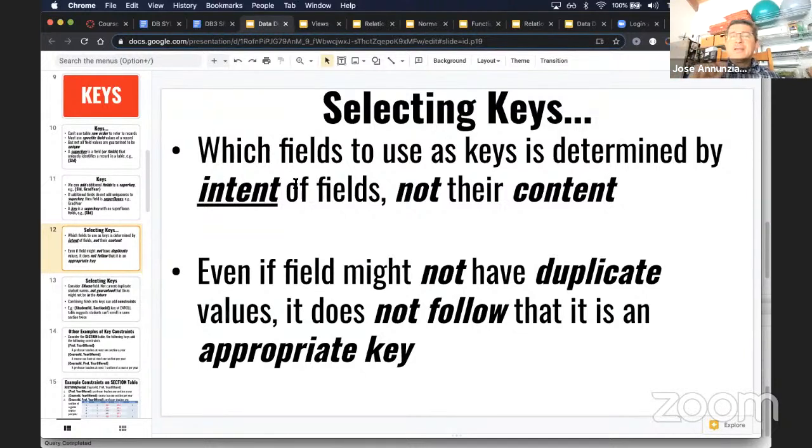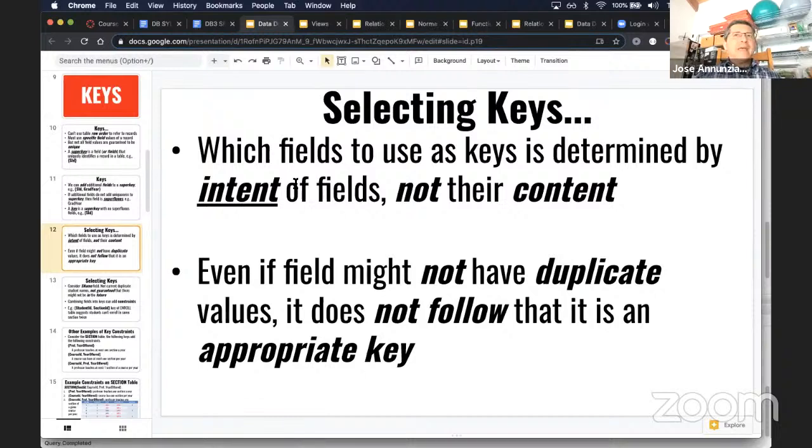Because it doesn't repeat. Now, your conclusion is based on looking at sample data, and that's wrong. You should never use sample data as a determinant on whether that is a good key. Instead, it should be based on your understanding of what a last name is. You might say, well, it must be that we got lucky, that in this section nobody has the same last name.